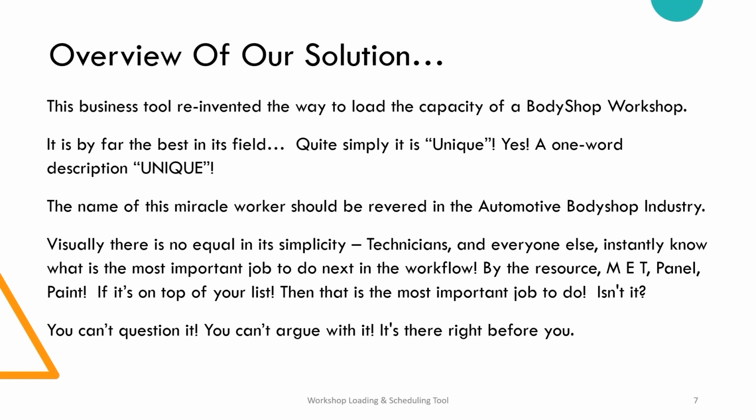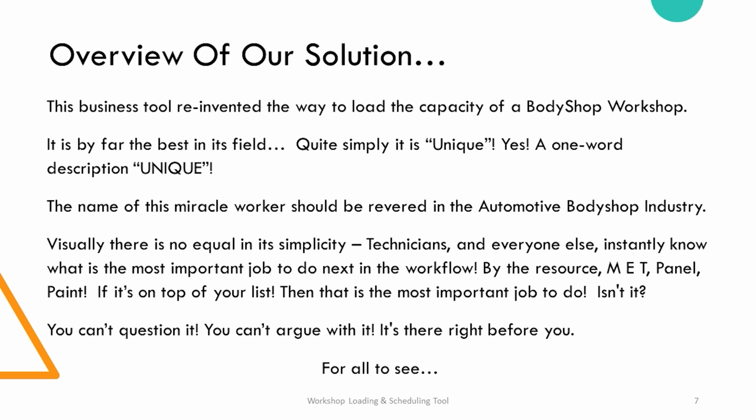Visually, there is no equal in its simplicity. Technicians and everyone else instantly know what is the most important job to do next in the workflow, by the resource: MET, panel, paint. If it's on top of your list, then that is the most important job to do, isn't it? You can't question it. You can't argue with it. It's there right before you, for all to see.